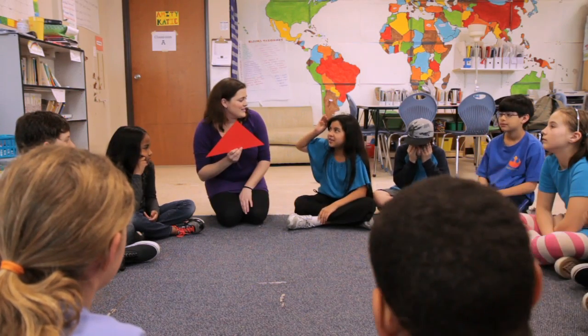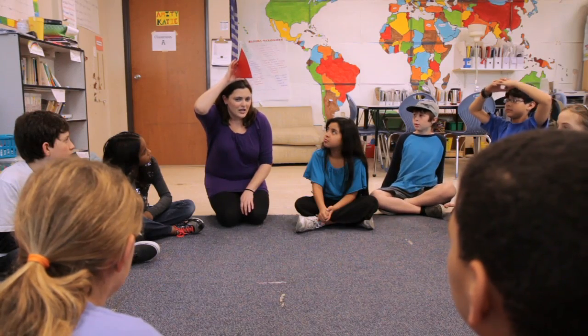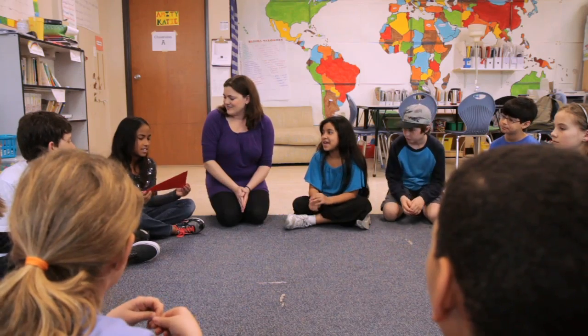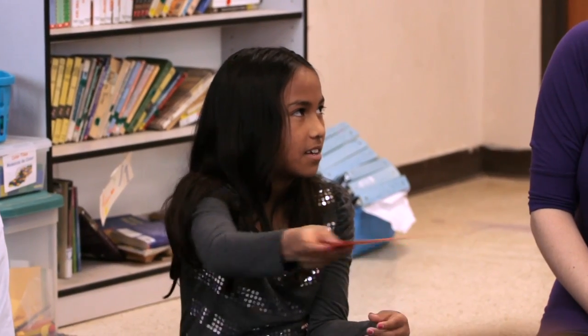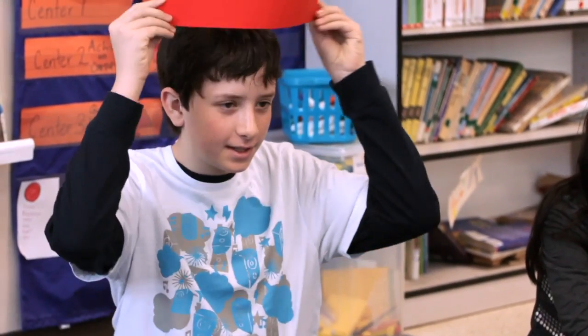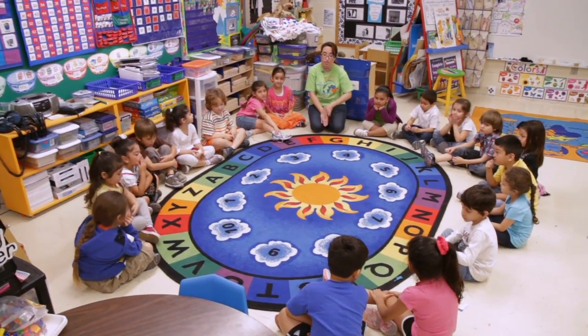You are asking the students to take that object and then imagine that it's something else. And you want to encourage them to really use those theater skills. They really want to use their facial expressions and they really want to use their bodies to emphasize the different elements of the object. This is not a triangle, it's a boomerang. Excellent. This is not a triangle, this is a hat. When you're doing this activity with really young students, you want to remember that they're very concrete thinkers.